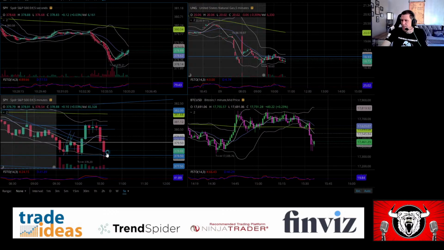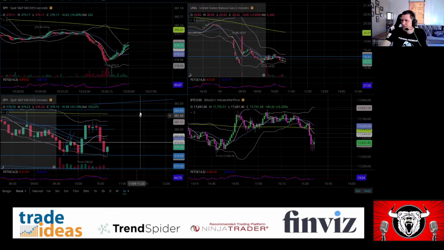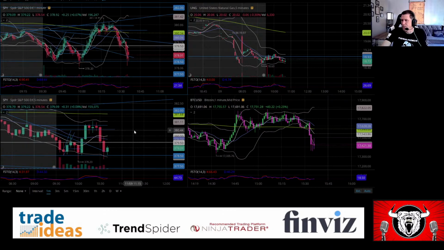And look here, we've got a 5-minute long wick. That bar closed with a big wick on the pivot. There's your angular support kind of in here. You can see this candle did breach it a little bit, but these angular lines don't have to be exact, but damn, they're close. I mean, you got all the tools that you can apply to this, and they all work in symphony.